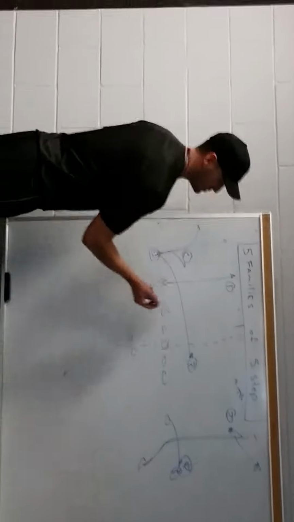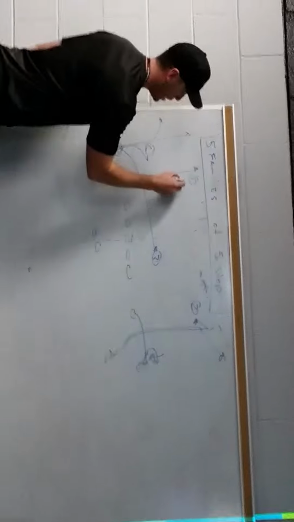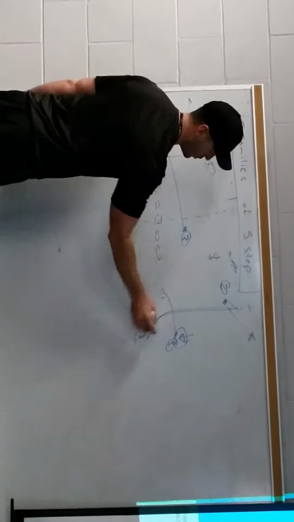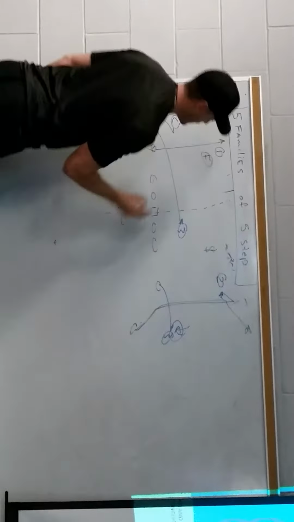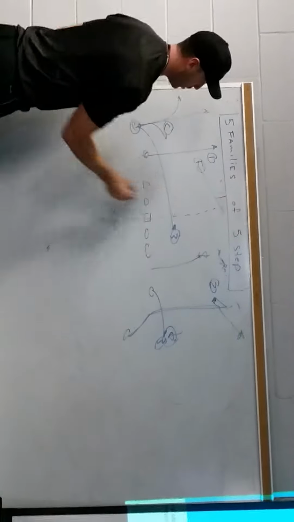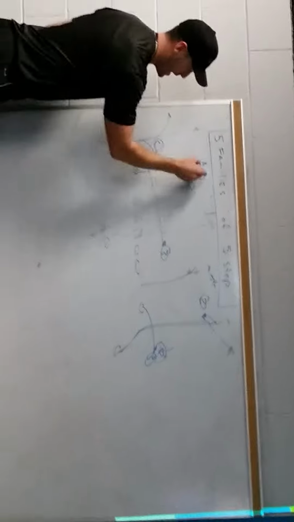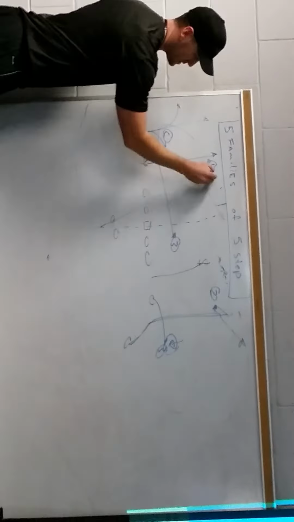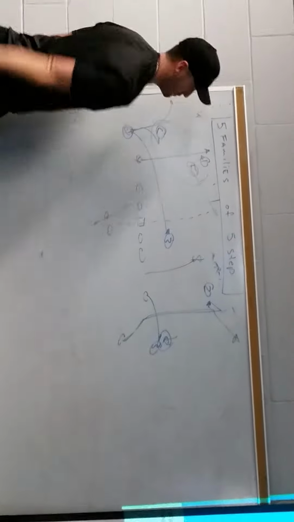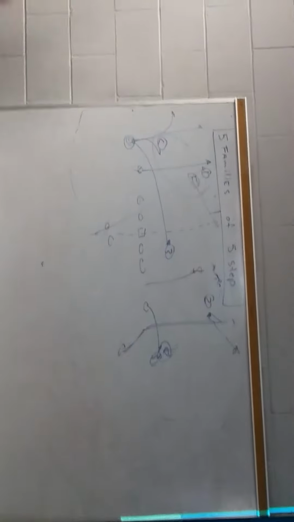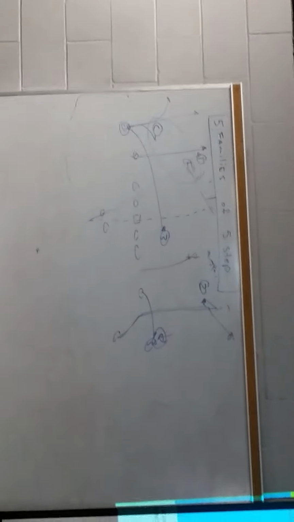So here's what happens to us like this. Let's say we've got a cap look and we call the burst corner concept here, and they like to rotate on the snap. Well, our eyes are where? On that rhythm seam. So if they rotate, they've uncapped it, we bang that. So it keeps these guys here, so you have the man advantage to the field. It forces them not to be able to rotate, or if you do, you can uncap that seam to the boundary.